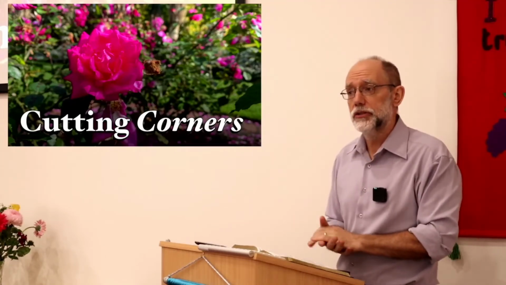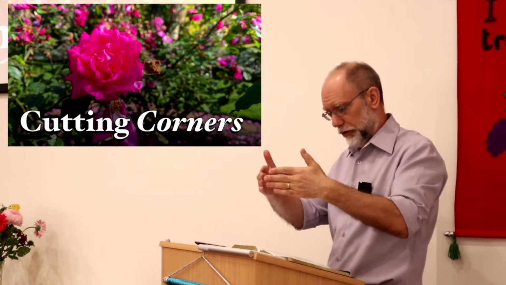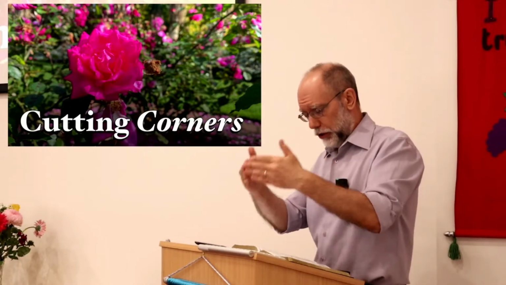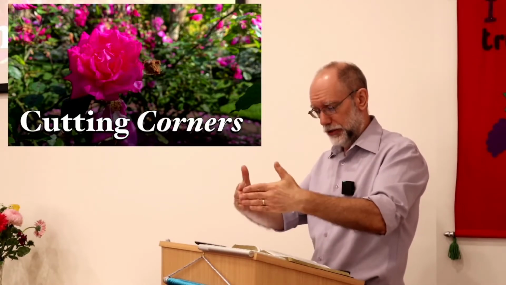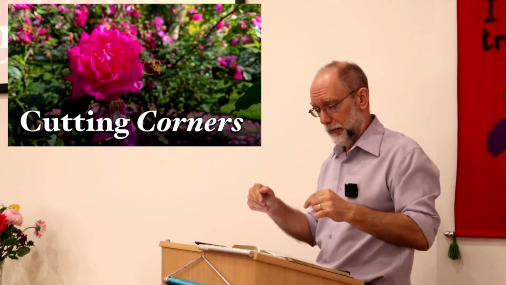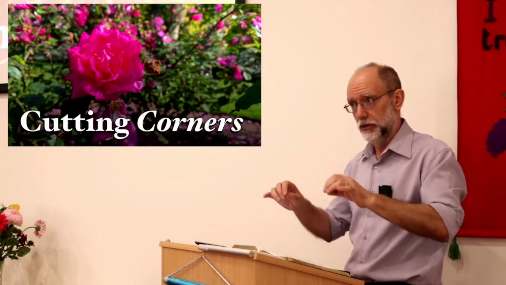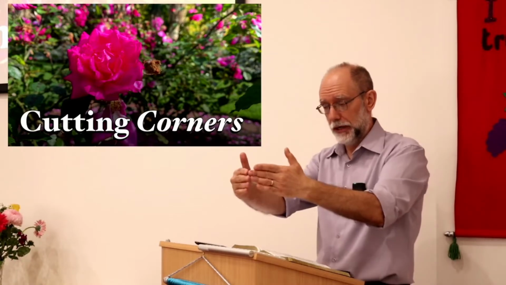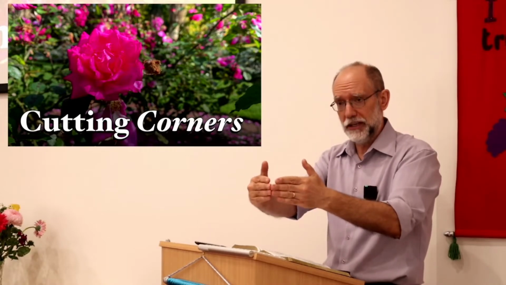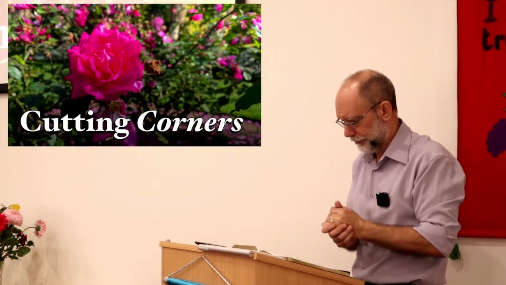So talking about cutting corners today, I just want to reflect again on this idea of the corner and the importance of the corner as we talked about earlier. The corner is where two edges meet. If you think about even a piece of paper, the corner is the most external part of the piece of paper, where the edges meet.